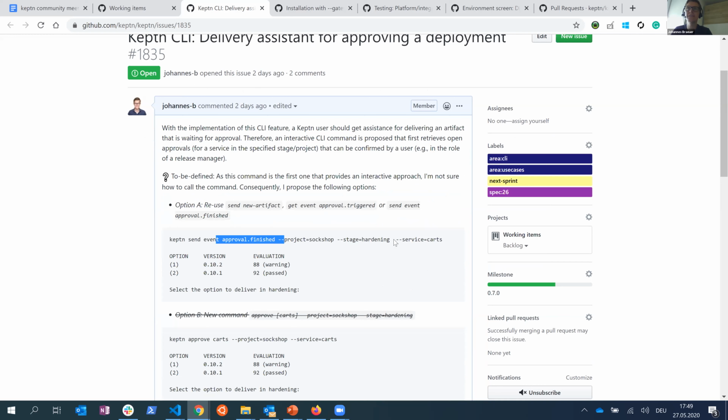And when the user does not provide the ID for the approval to confirm, then he gets the open approvals presented by the CLI, and finally the user can select which approval he wants to confirm, and this then continues the delivery workflow.